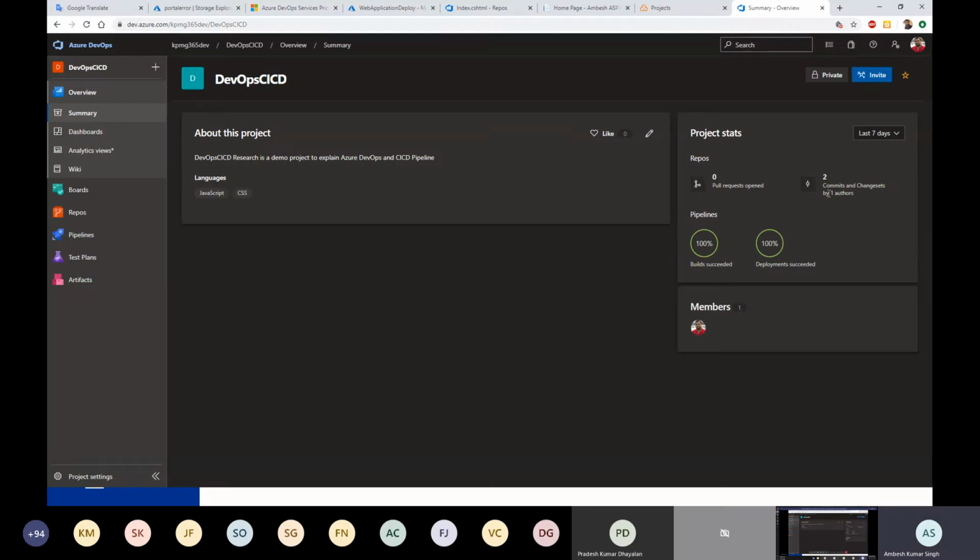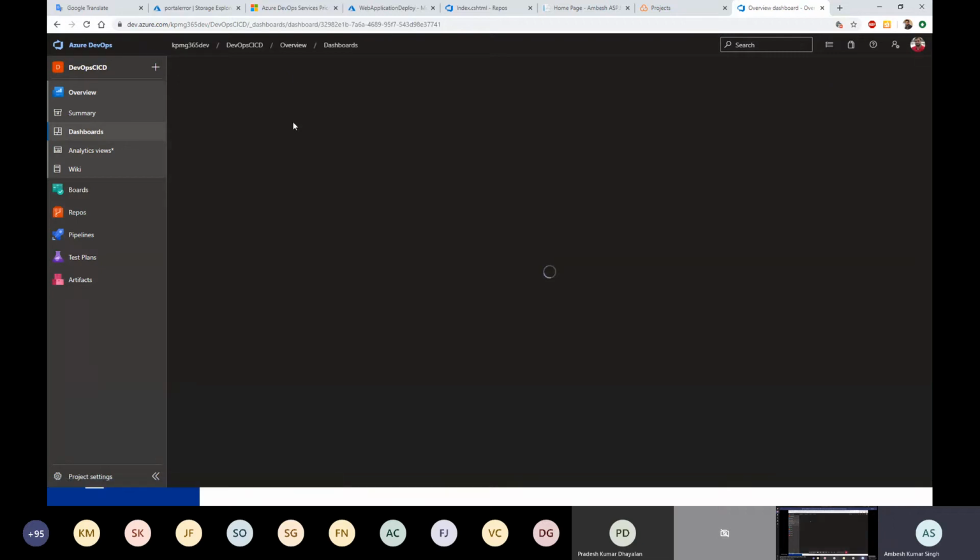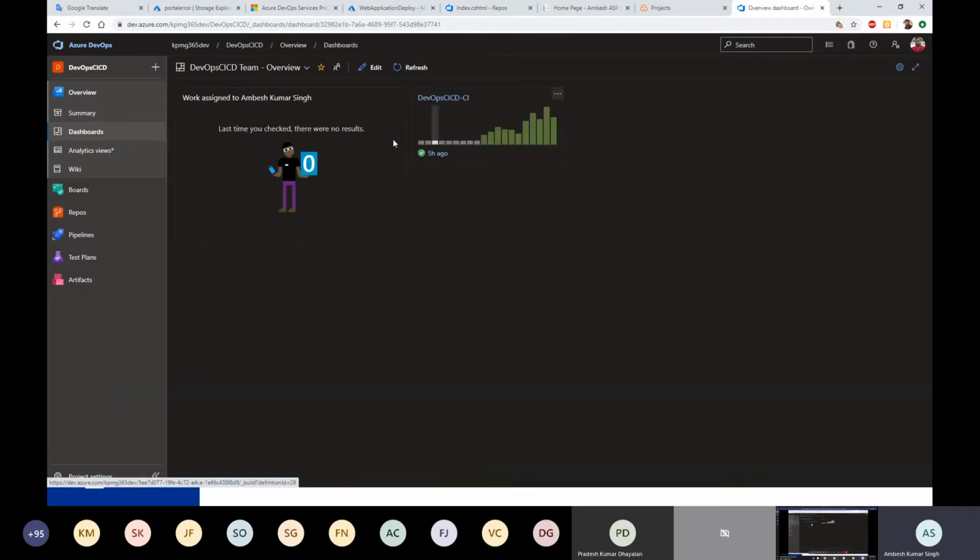You can get the project status, and you can opt for the last 1 day, last 7 days, or last 30 days. It will give you a brief overview of what is going on in the project from the dashboard perspective. An important aspect in the dashboard is that if you need a specific chart or specific values, you can enable that. I enabled the pipeline stuff and the build analytics. I will show you a few more dashboards from different projects. It's just for the demo, so I haven't included much there.